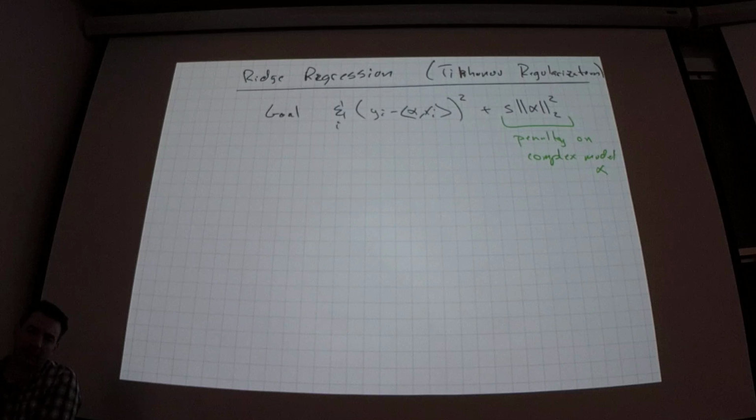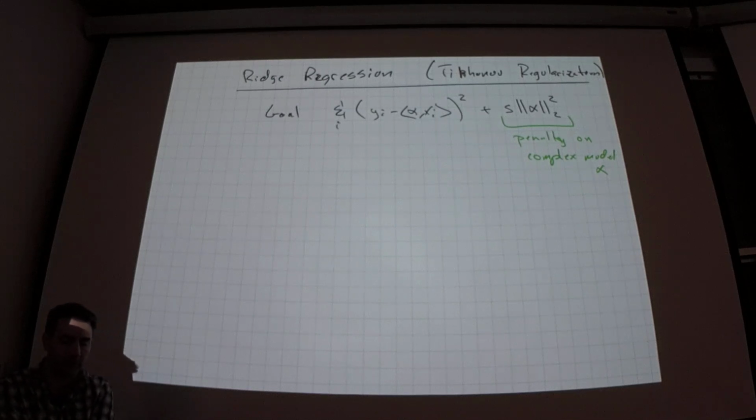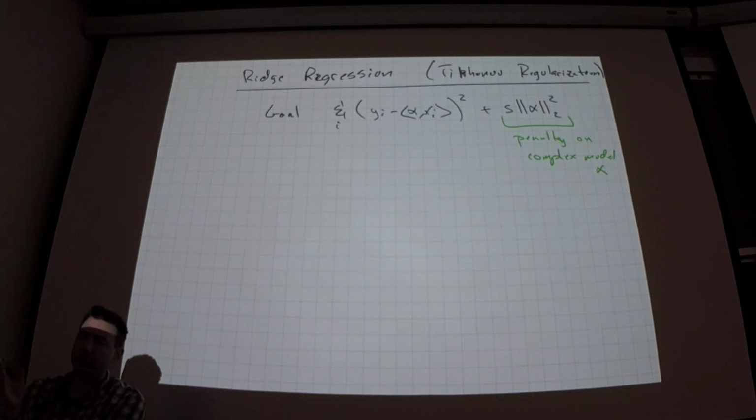Notation, which we'll talk about next week if you haven't seen that before. How do you set this? Okay. And so I'm adding this because I want to penalize against models which are going to be complex.